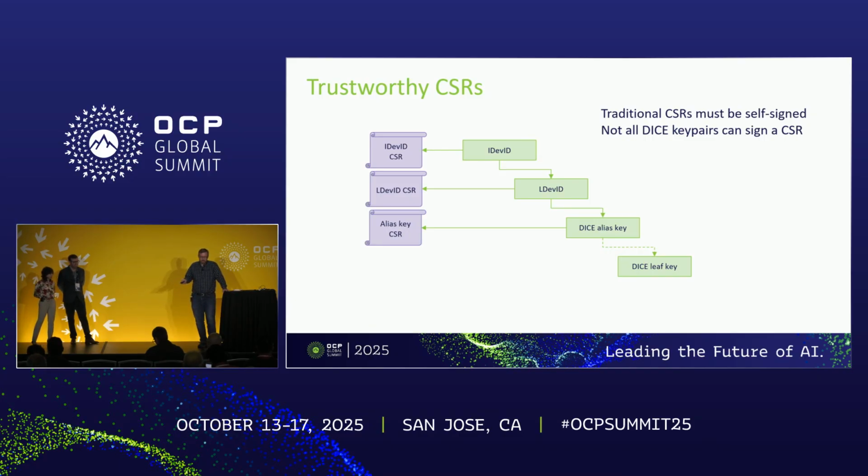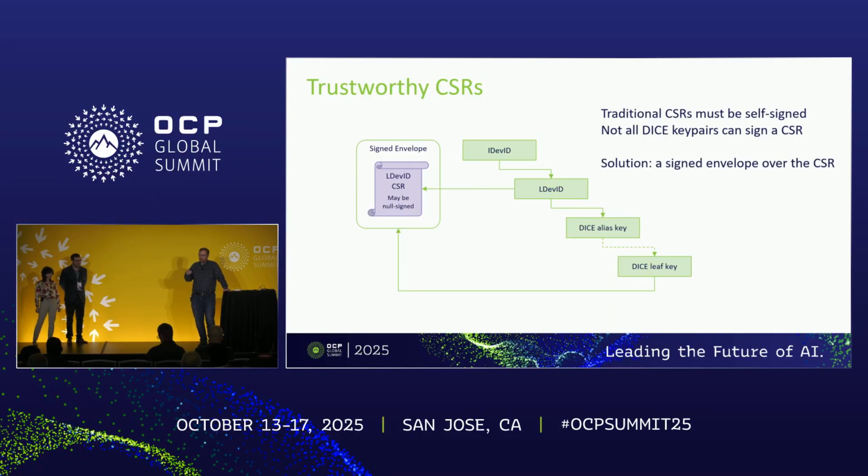Commensurately, there's a problem with CSRs. If you want to take a key from anywhere and pass it off to get a certificate over it, you typically need to turn it into a CSR. And CSRs are typically self-signed. This provides proof that the key could be used to sign itself, which is nice, but is not really what we want in our environments. I want freshness, and I want proof that the key was held by a device that I trust. In addition, not all keys in a DICE chain can actually be used to create self-signed CSRs. Like if it's a DICE key early on, it just signs the next key and moves on, and it's also in hardware, so I can't patch it now.